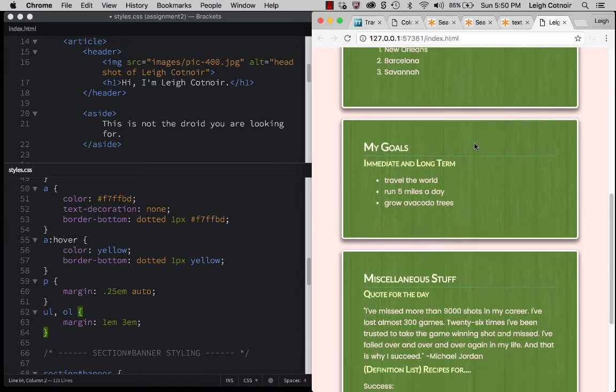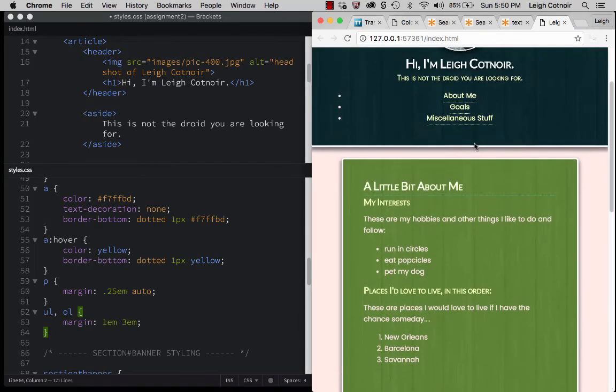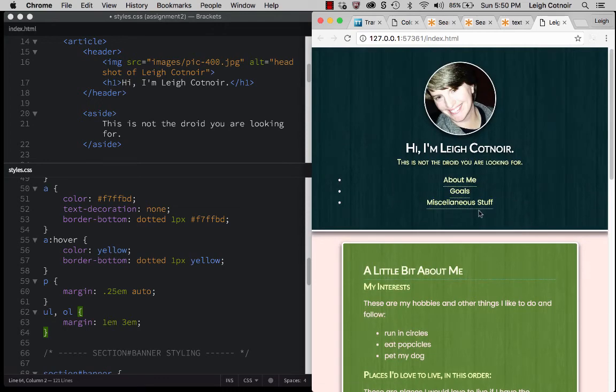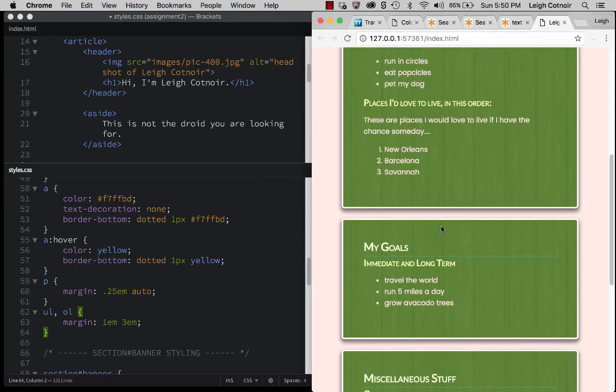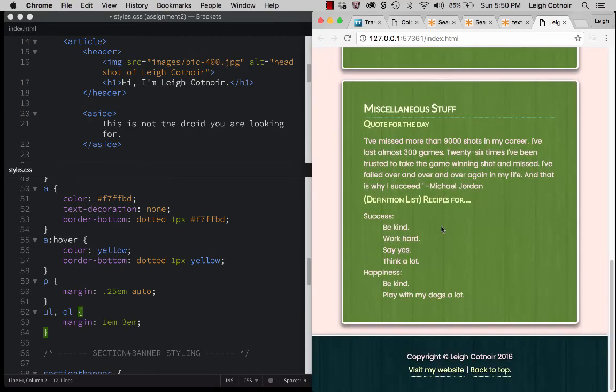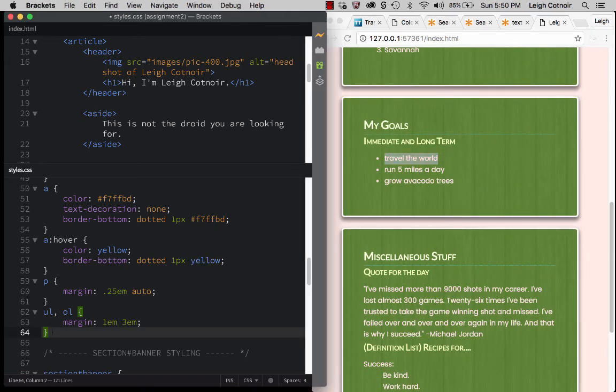Okay, and I think that I might be okay with that. I think that's probably not too bad. And then you can see also that it's going to affect what's up here. We'll deal with that in a minute. All right, and so this is pretty good. And if you also want to style the specific list items, you can do that as well. And you can also add padding, by the way, if you wanted to. But anyway, I'm just going to add margins.